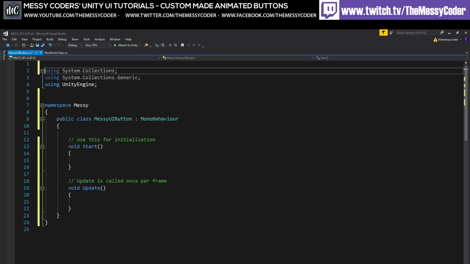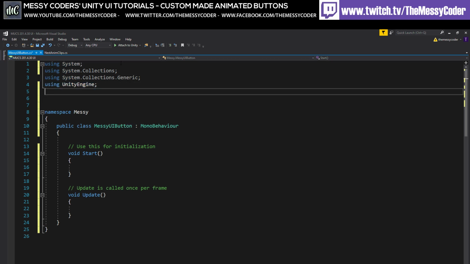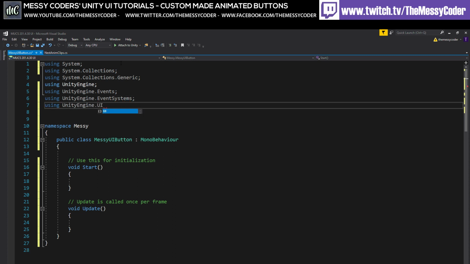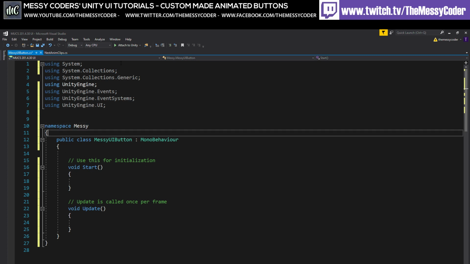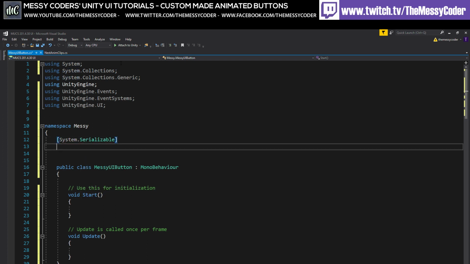And I don't like the fact that this doesn't look pretty, so we're going to add a using System at the top, and I'm also going to grab that and we're going to say UnityEngine.Events, and UnityEngine.EventSystems, and probably we're going to need, because we're doing UI stuff, the UI namespace as well. And inside my messy namespace, I'm going to say System.Serializable.